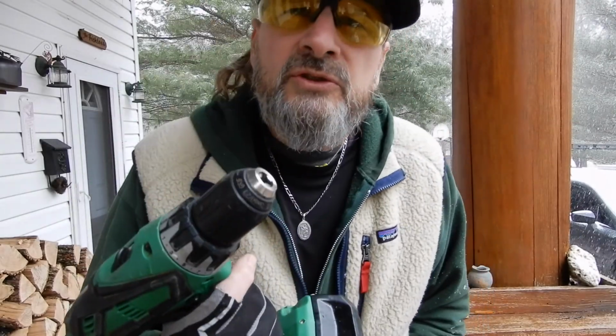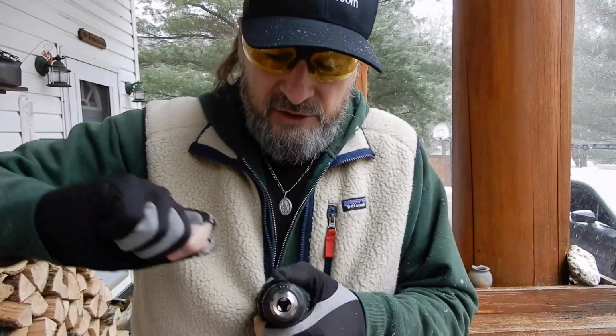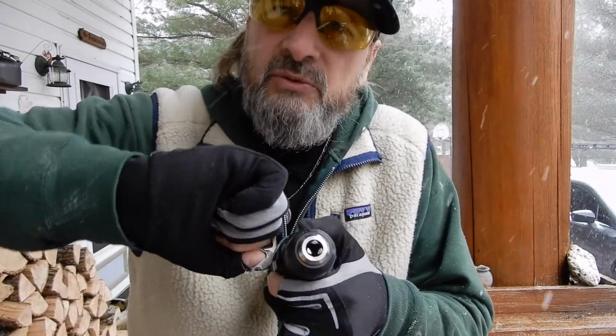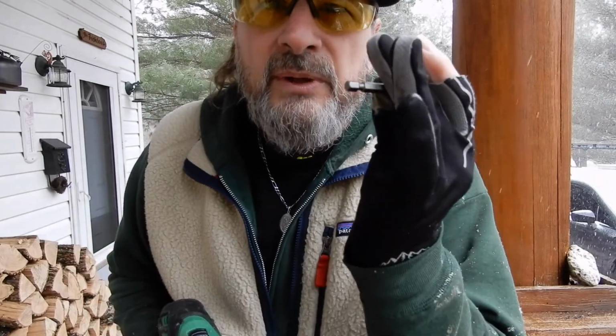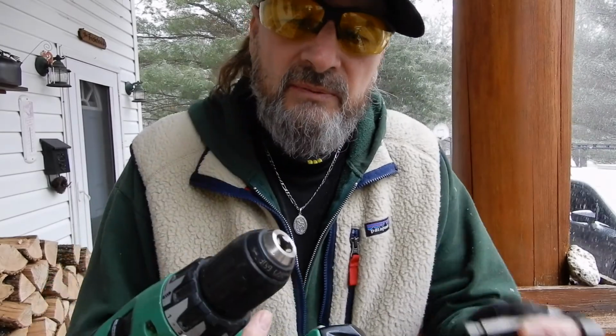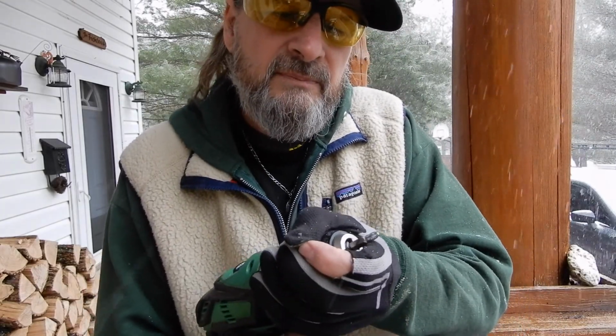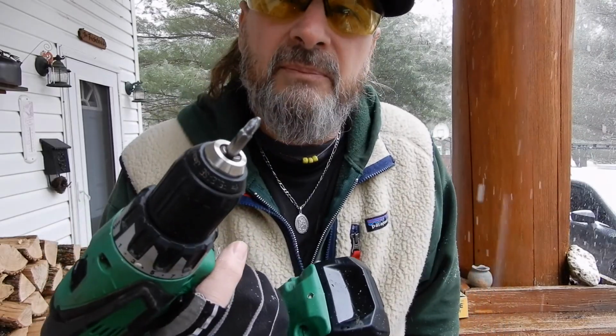Consider, drills don't have chucks anymore, and a drill chuck used to be a little key that would fit into a notch, and you would tighten down your drill bit whenever you put it in your drill. Anymore, you hand tighten it. How you do it, you take your drill, you set your bit in there, and then you hold it and put the drill on forward and tighten up, ready to go.